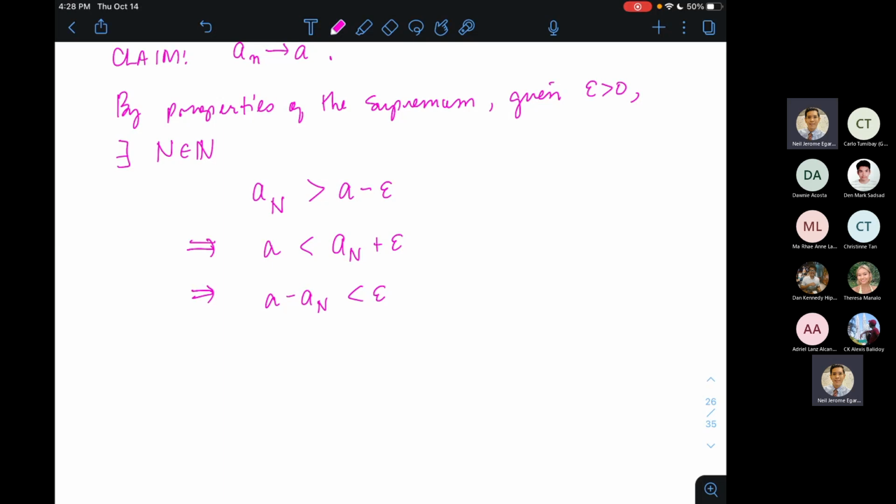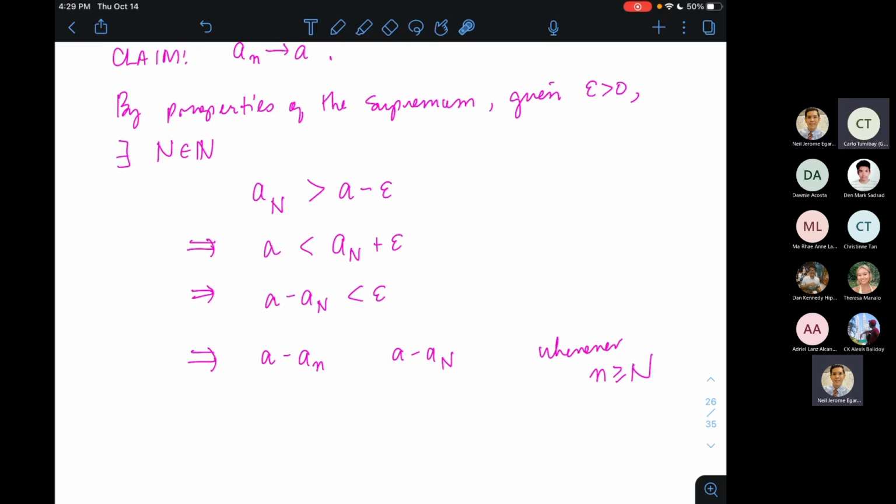All right, is it good so far? Oh, by the way, and also it will follow that A, what can we say about A minus A sub n and A minus A sub capital N whenever n is greater than or equal to big N? What can be the relation between A minus A sub little n and A minus capital N when little n is larger than big N? What is the relation here and why? Volunteers? Oh yes, Carlo?